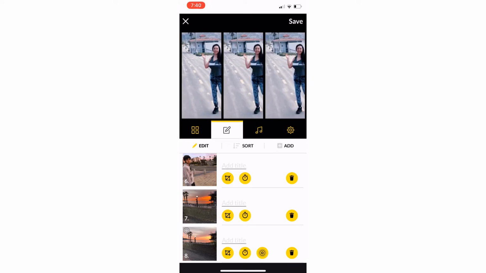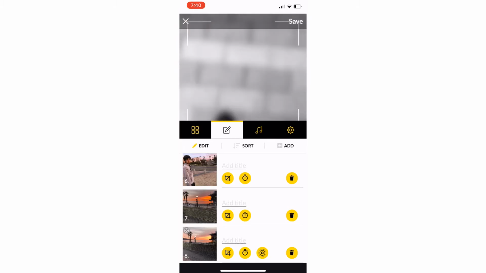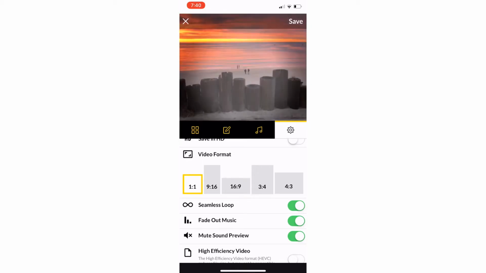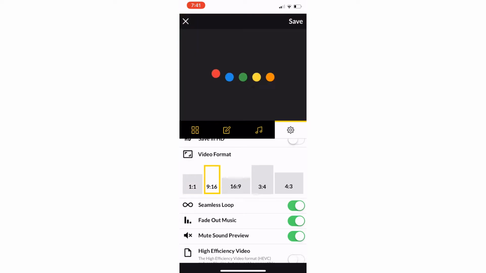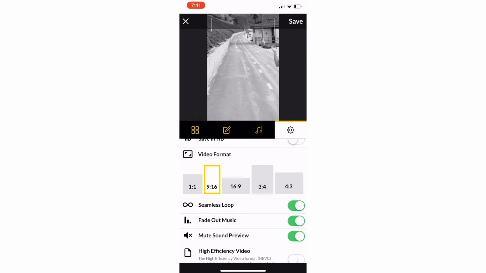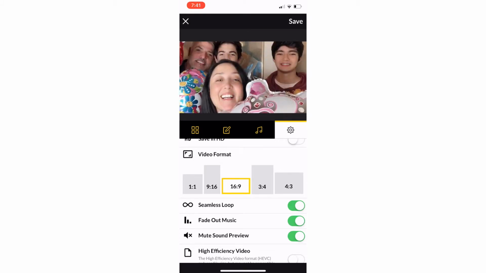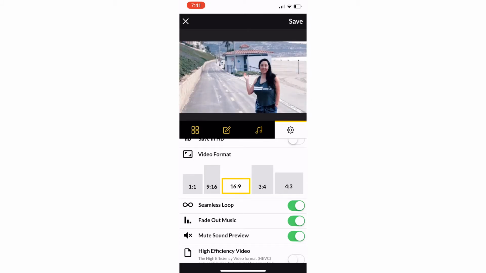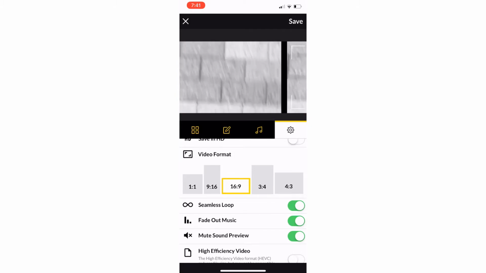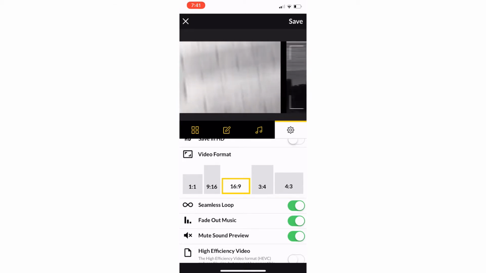Now, another thing that you can do is go to settings here at the end. Look at the black menu again, and the last one is for the settings. This one is really cool because here you can change the size. Let's say you want to do it for your stories, so you click stories, right? Or you can do a YouTube presentation. This is super cool for YouTube presentations because you can add music, maybe even you can have just one picture or one small video, and then you reuse it all the time in your video. You have it as a presentation, right?